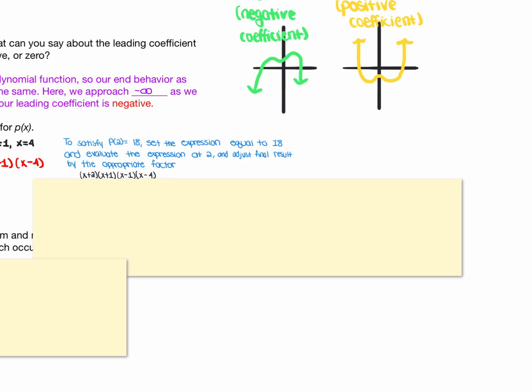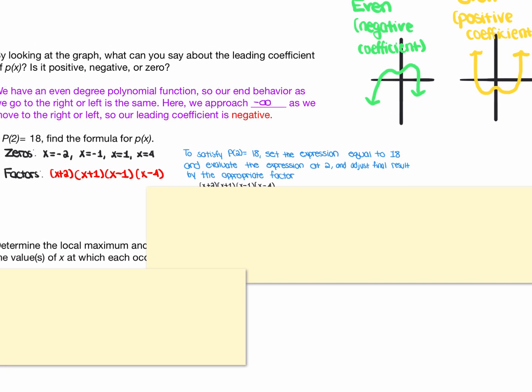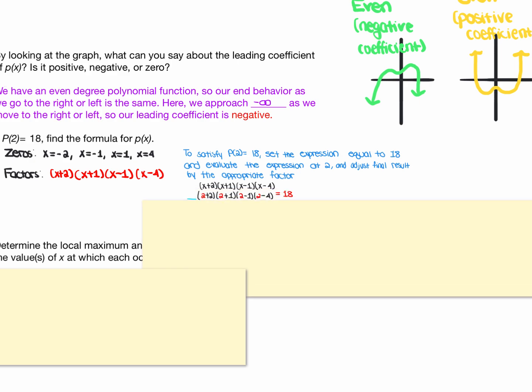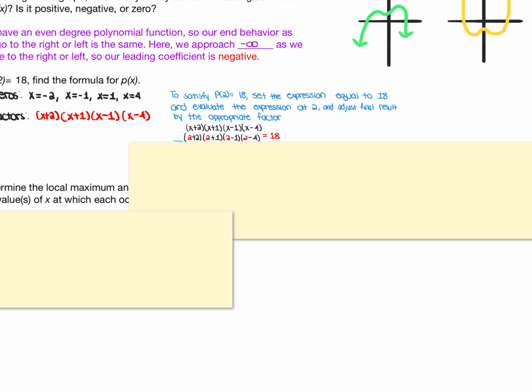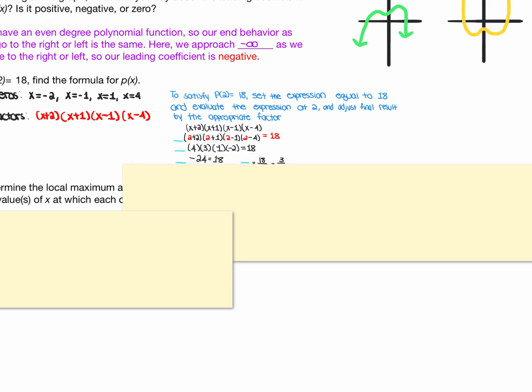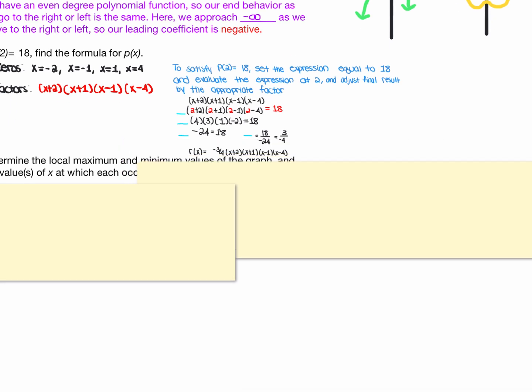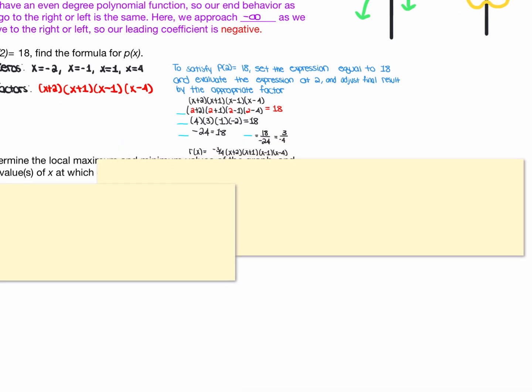But basically, we have these linear factors, the same as we had from before. And then we set it equal to 18 and we plug in 2. And then we just leave this little space here. I don't know what it is yet. We're going to figure out what that space is. When we evaluate inside our parentheses, we end up with 4 times 3 times 1 times negative 2, which is negative 24. So then it's like solving this value times negative 24 is 18. We divide both sides by 24, and we figure out that that blue value has to be negative 3/4. So you just take that and you put it right in front of your parentheses.